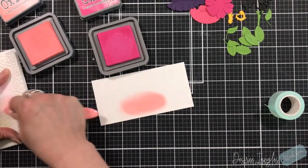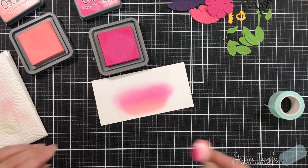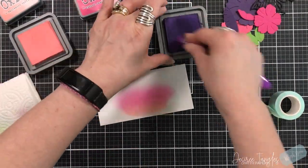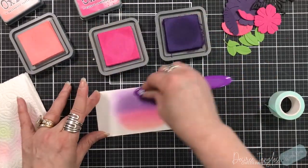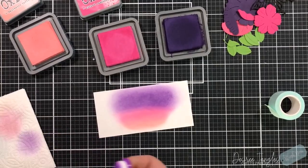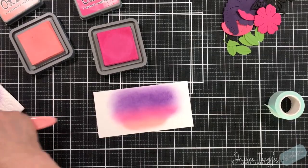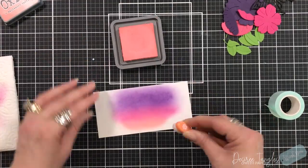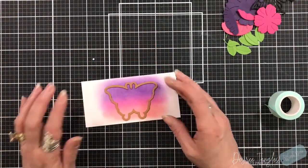The colors I'm using for the background of the butterfly are Saltwater Taffy, Picked Raspberry, and Villainous Potion. I'm using my smaller blending brushes because I don't need a large area. This is a scrap of Canson XL watercolor paper, and I'm just making sure my layers are dark and thick with a lot of color. Villainous Potion has got to be my favorite — yes, it's purple, I know my hair's purple, but I just love that color! Once these three are blended, it doesn't need to be a perfect blend because this is just the background that we're going to die cut.